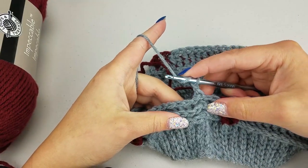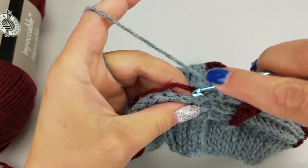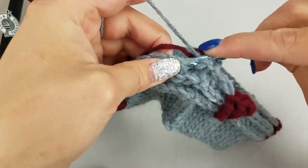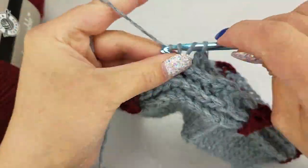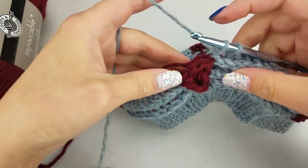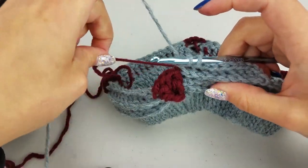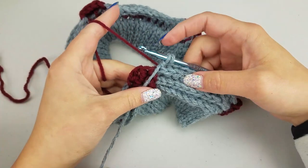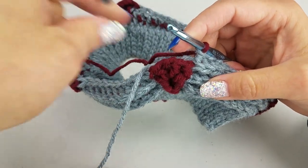And for round three, we want to do 8 back post double crochets to start. We'll get our red back up here now. And on your eighth one, again, we're going to end with 2 loops still on our hook of the gray yarn. So with your gray on your hook, you're going to finish with those last 2 loops. You're going to do your switch to your red.